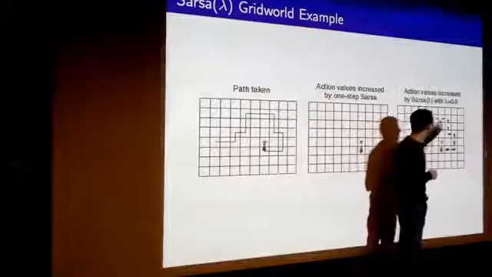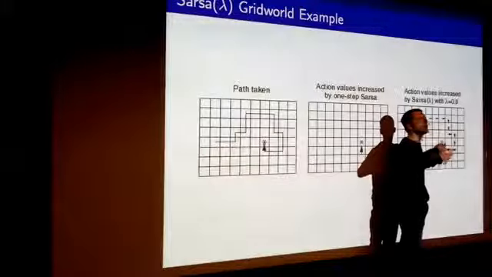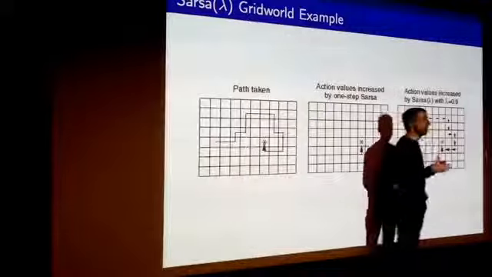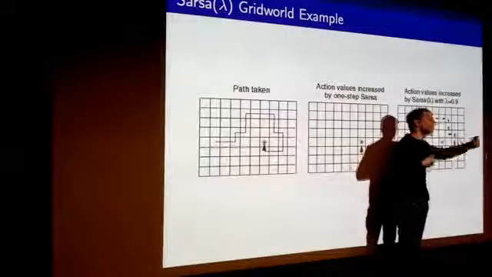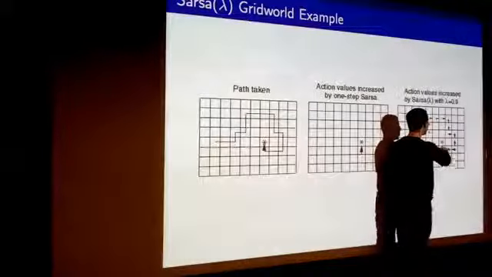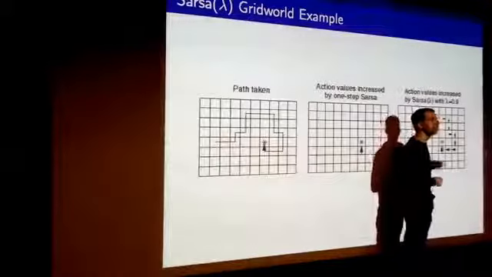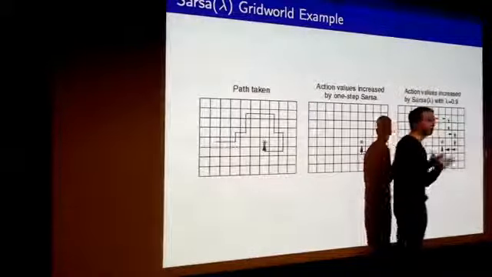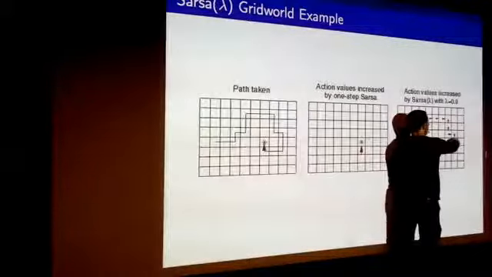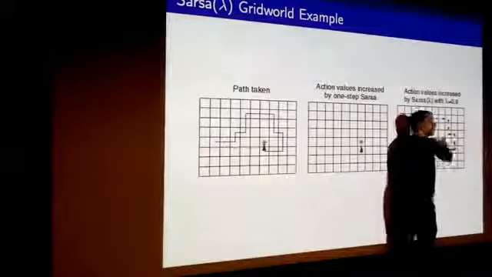Now the fact that the reward only occurs at the end of the episode means that you don't actually gain any information until you reach there. So these arrows are basically showing you, by the time you get to the end of the episode, what's the effective update that you see. But the nice thing about, imagine that you pass through this reward and then you carry on, and then you get another reward, and then you get another reward, and then you get another reward. So what would happen with SARSA lambda is that nothing would happen, nothing would happen, nothing would happen, until you hit your first reward, and then immediately all of these guys would be updated, even though you haven't finished your episode.